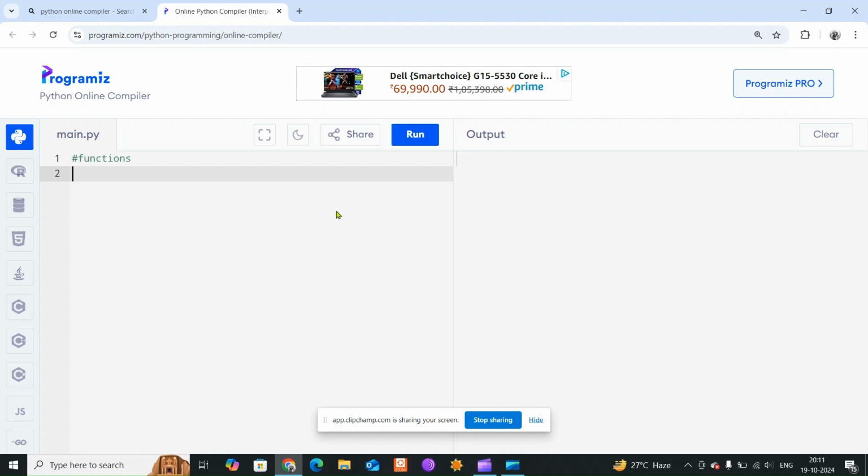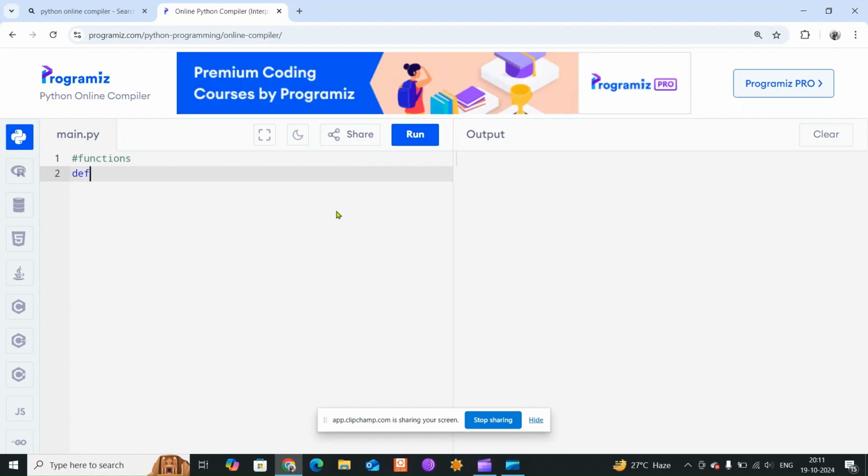Now let's discuss how we have functions in Python. Let's say I write def, and I give the function name as fun, and I'm not passing anything, and after that I'm giving a colon here. I guess everyone knows what pass is, right? And suppose I run this program, I'm not getting anything here.